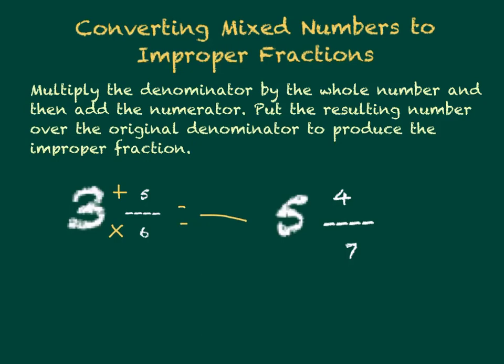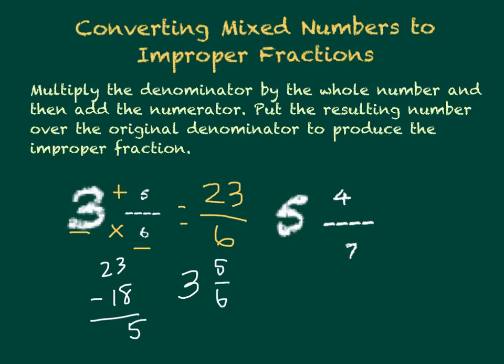So what it tells me to start off with is multiplying the whole number 3 by the denominator, which is 6, so I get 18, and then I need to add the numerator. So 18 plus 5 is going to be 23. This becomes my new numerator, and my denominator stays the same as it was, my 6 at the bottom. Again, I can check my work here by using the steps I did for converting an improper fraction to a mixed number. 6 goes into 23 3 times. That would be 18. So I need to find that difference. 23 minus 18 is going to be 5. So I'd have 5/6. Notice these two mixed numbers match, so I know that I did a good job of doing my conversion.